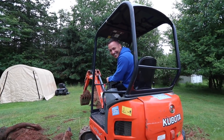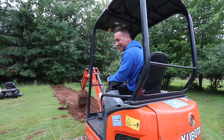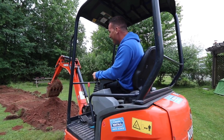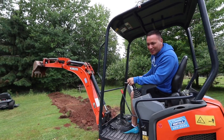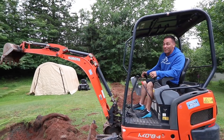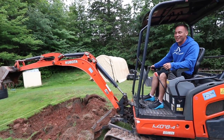Full disclosure: I have no real experience with an excavator. In my past life I was a bit of a laborer and I did drive some machinery, so the controls are very similar and I'm learning really quickly. But obviously I'm gonna have a bit of a learning curve. By the time this pond's dug, I'll be really good at it.